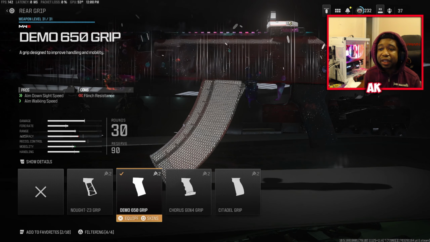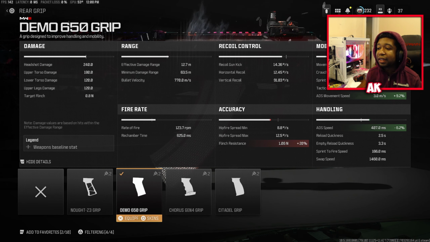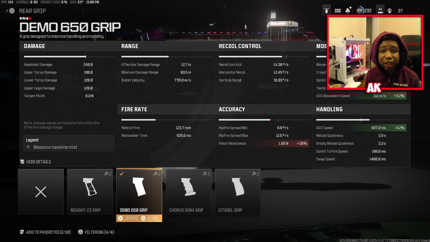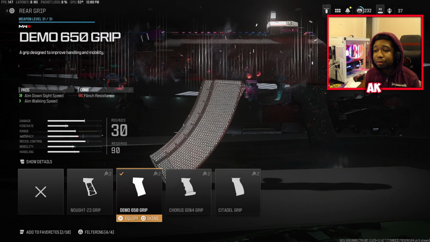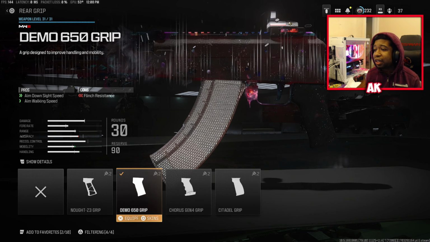And last but not least, we have the Demo 650 grip. Aim down sight time boosts is about 6% at the cost of some flinch resistance, which can be noticeable at times, just as long as you can land those follow-up shots. That's really all that matters here. But as long as you're aiming at the upper chest or torso, you're pretty much going to get that one shot almost all the time.